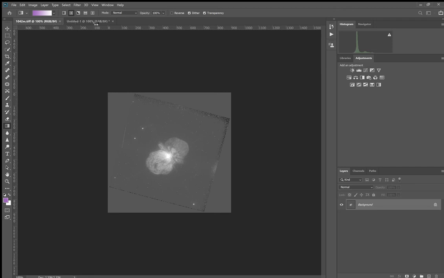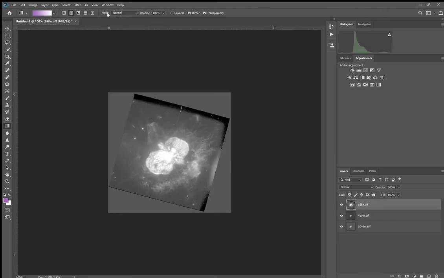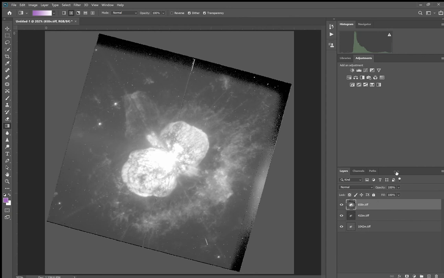Essentially what happens is it will load them all up in different tabs in Photoshop first and then port them all to a stack of layers. If you want to add another image after, is there a way to add it? Easily. You can go down to the layer menu in the bottom right and add a new layer and bring it in there, yeah. So before, I'm going to zoom in so that it's fitting on the screen.